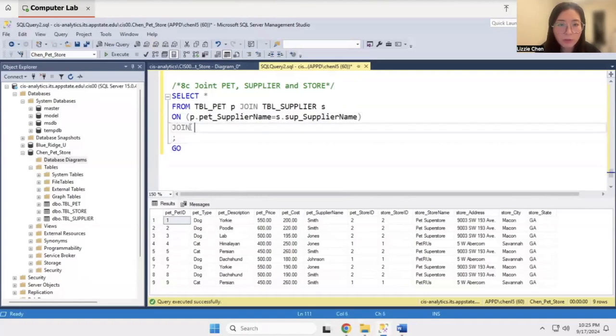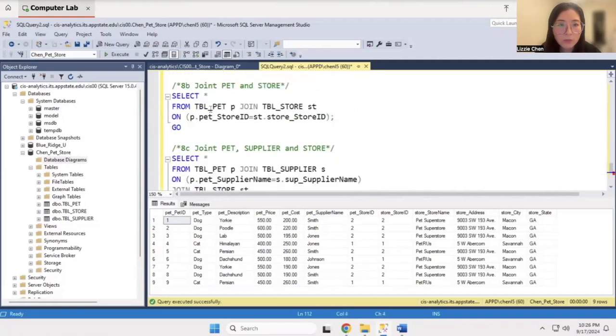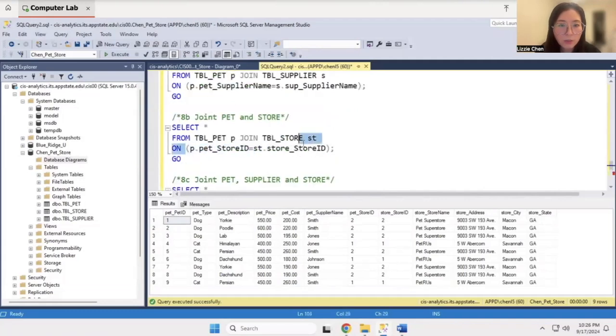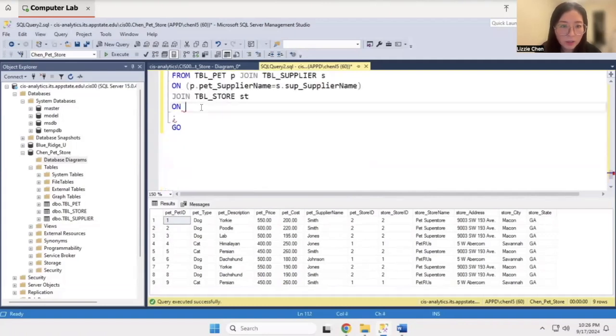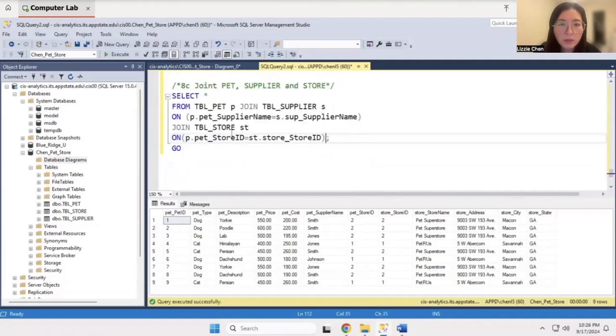So we join one more time. This time we're gonna use TBL store. This time we name it as small t, and same as what we did before. This one, just copy this part, or you can just type it. It's not that hard to type. And you paste it here, and put it back, and then I think that's it.